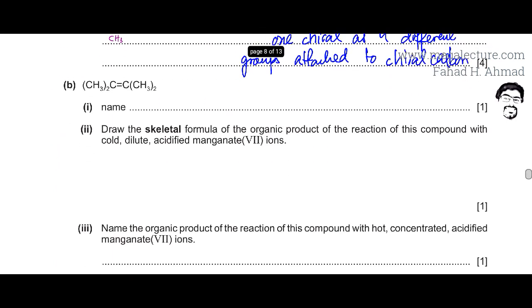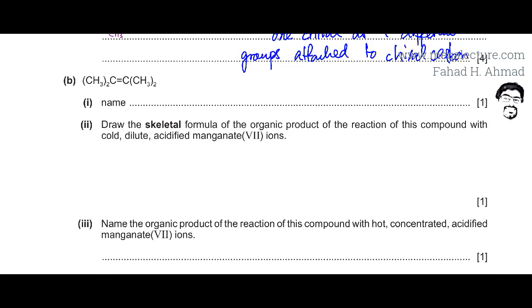Moving to the next question, now you have this molecule given, and we need to name this molecule. This molecule over here has a double bond, so let's first draw it. It has a double bond, and then it also has two carbons attached to the double bond, and on both sides there are two CH3 groups. So there are two CH3 groups attached to it.